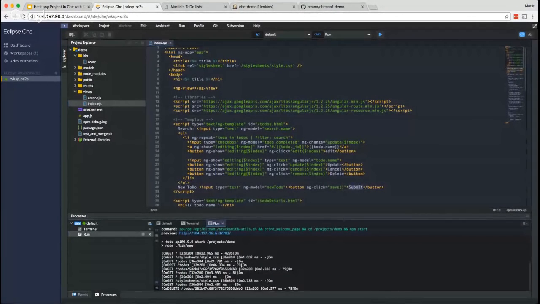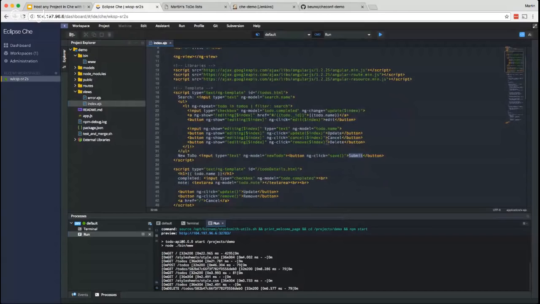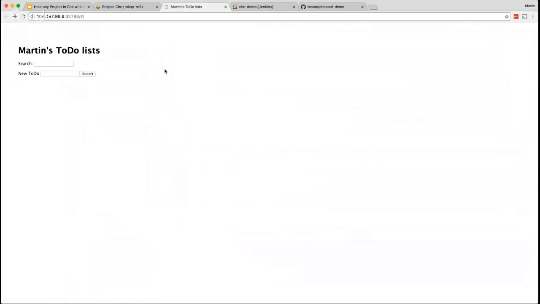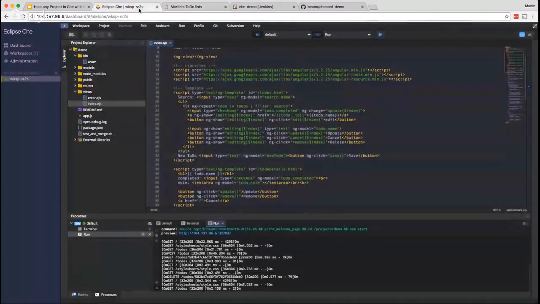But here it's a submit. So let's make a small edit, and instead of submit, let's be more explicit and call it save. And if we go back here and refresh, you'll see it's already changed. So for me, particularly, I really like this flow of I didn't even have to hit save. So I like the fact that barriers are being removed and everything sort of integrates well into each other.